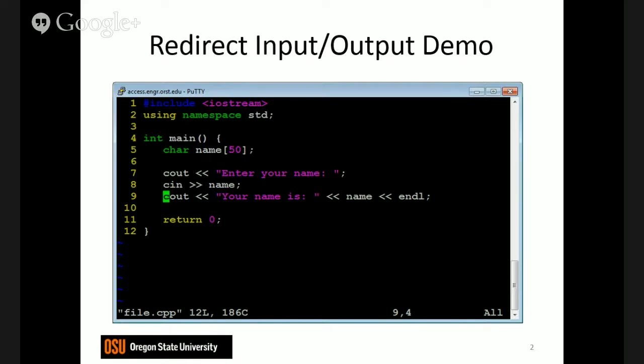A lot of times I'll do that if I don't want to deal with file I/O. I can do quick and dirty reading from a file as well, okay? So you can read or write to a file in either case. Redirecting has all to do with what you are redirecting the default input and output to be.